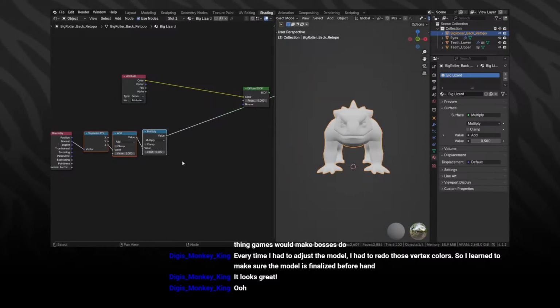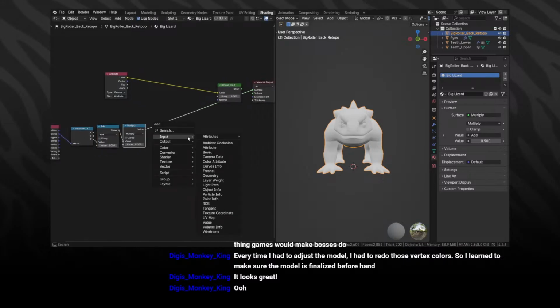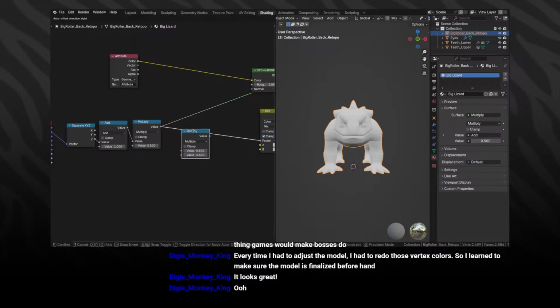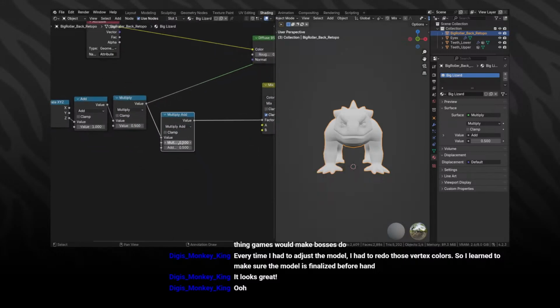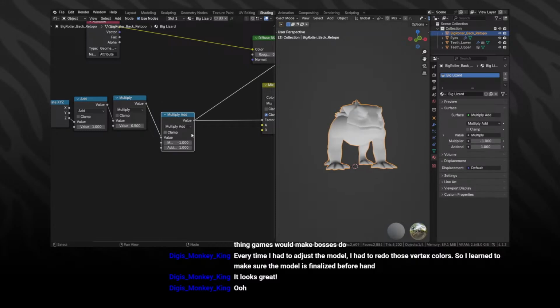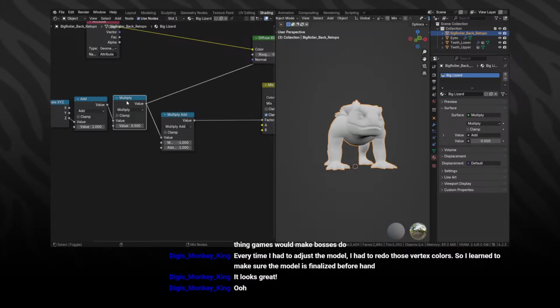This is pretty much how I like to get this. There are other things that we can do. So for instance, I'm going to get a color mix RGB so that we can keep these outputs over here, because I'm going to grab this, change this to a multiply add, and multiply it by -1 and add 1. So that looks like this. It's inverted, basically. That's all I did is invert it. You could technically also get the invert color, but I'm a weirdo. I like the multiply add.